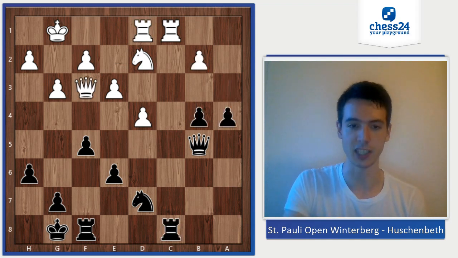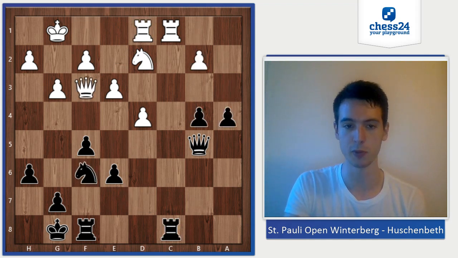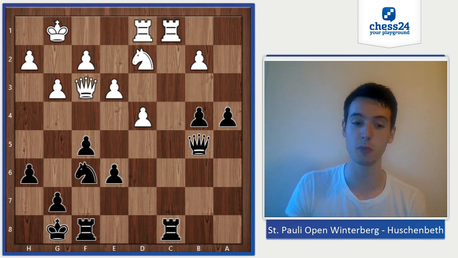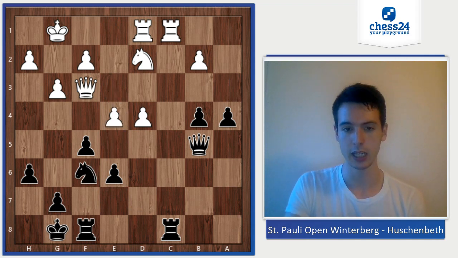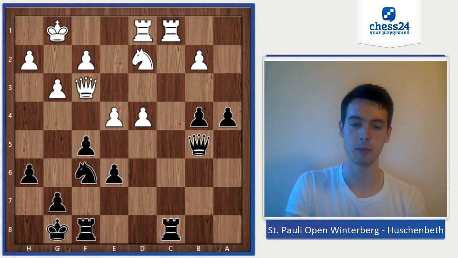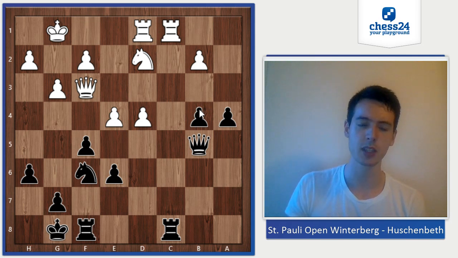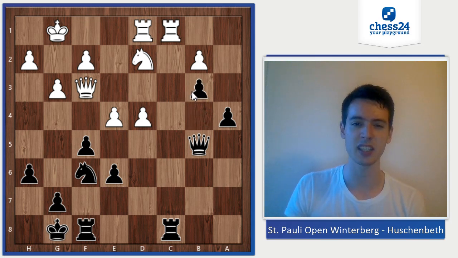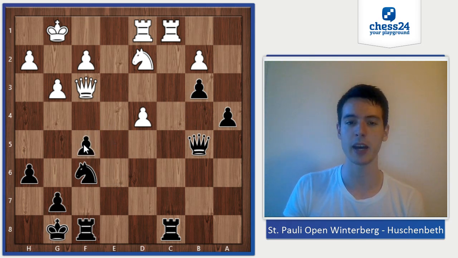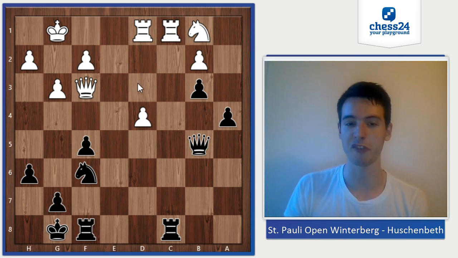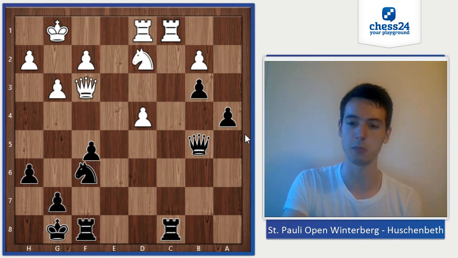So I played knight f6. This looked like a sensible move, taking control of these squares, but he pushed e4 anyway. And here I had another thing. I was again looking at b3, but didn't like it too much. Well, I can just take on f5, I take back, and again this move knight b1 seems to be just fine for white. So I didn't play this.